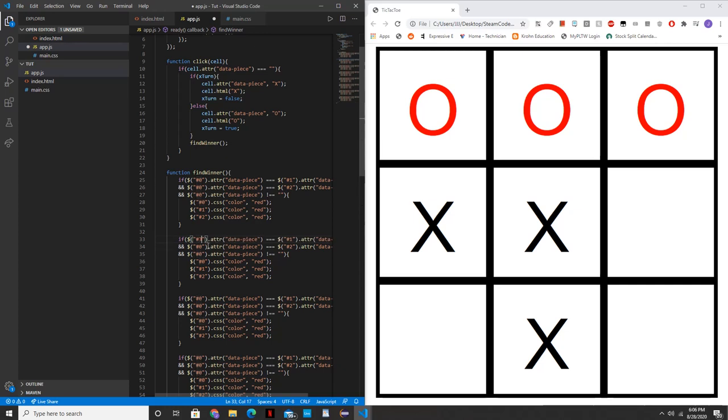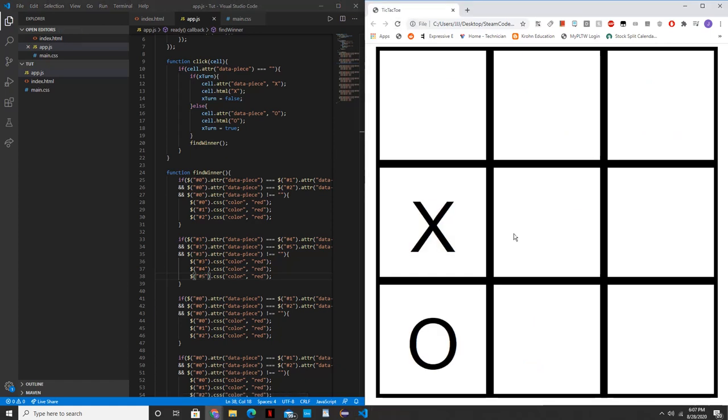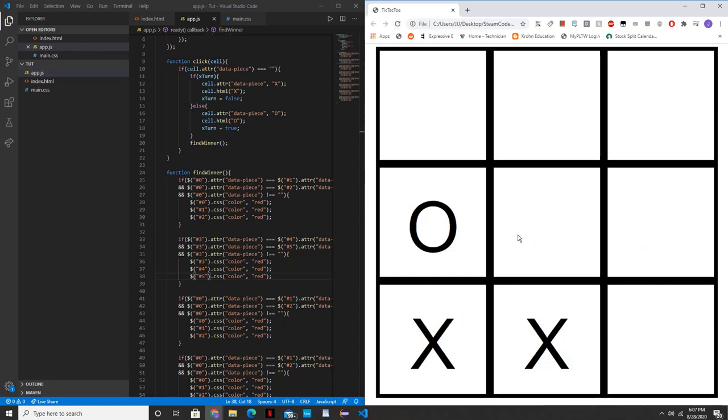All 3 of these become 3, this one becomes 4, and this one becomes 5. Let's test this. X, X, X. Perfect. O, O, O. Perfect.